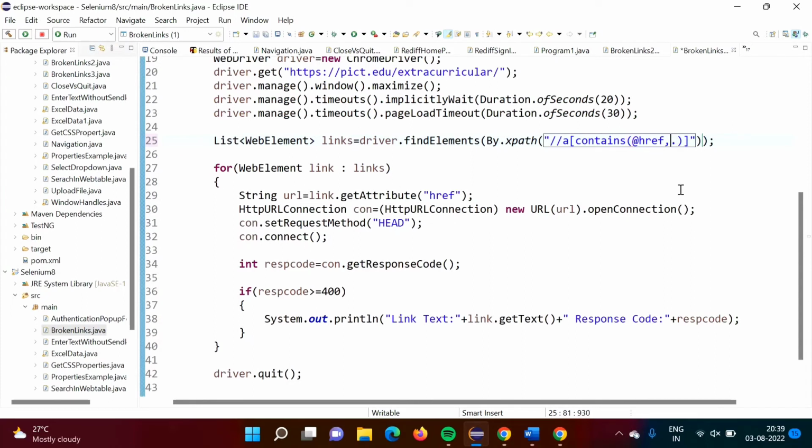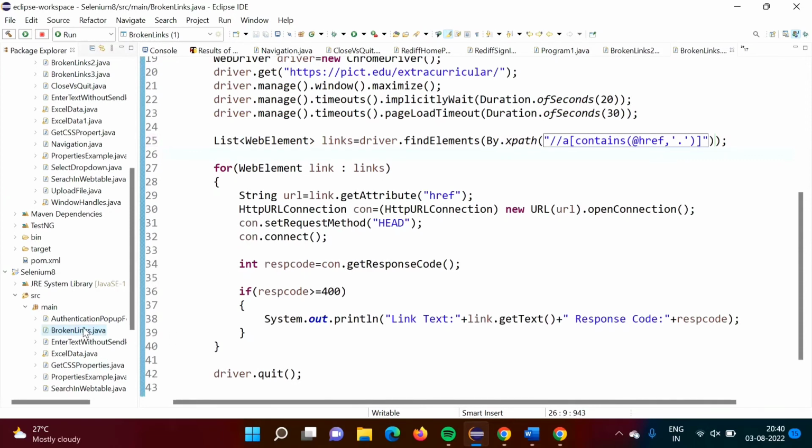Okay, so that we will mention in single quotes. So in a simple XPath we are checking whether href contains dot. Anyhow we are focusing on the anchor tag only, but by tag name it was not working. So we are creating an XPath for the anchor tag, and checking that href contains dot or not. So that will be a valid URL. Okay, so likewise we are mentioning that. Okay, so it is done.